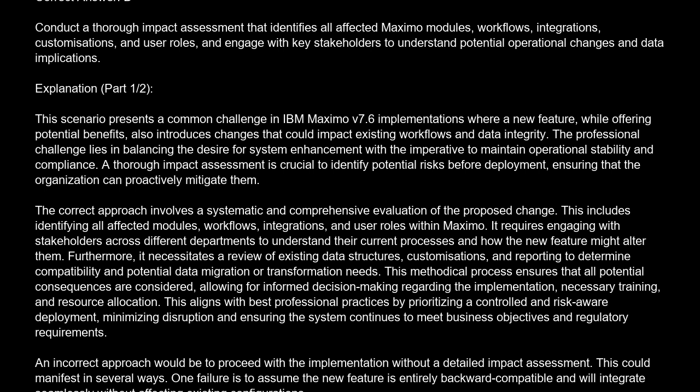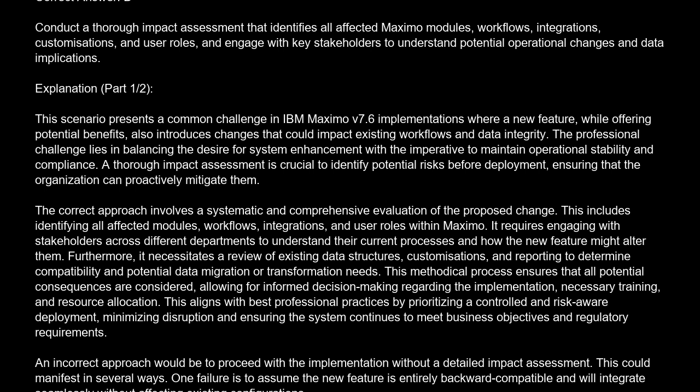This includes identifying all affected modules, workflows, integrations, and user roles within Maximo. It requires engaging with stakeholders across different departments to understand their current processes and how the new feature might alter them. Furthermore, it necessitates a review of existing data structures, customizations, and reporting to determine compatibility and potential data migration or transformation needs.